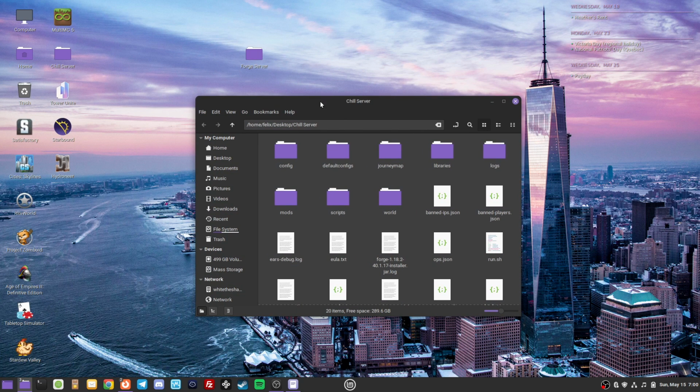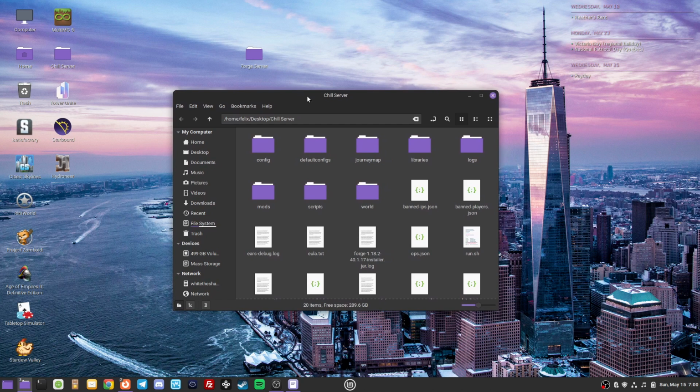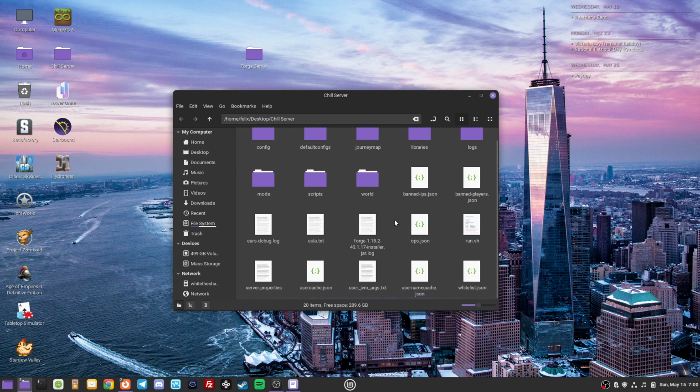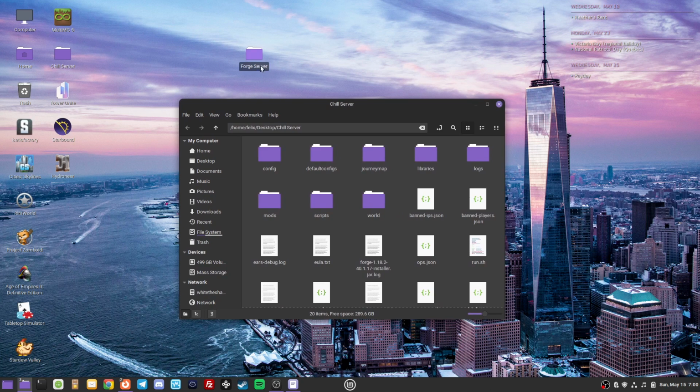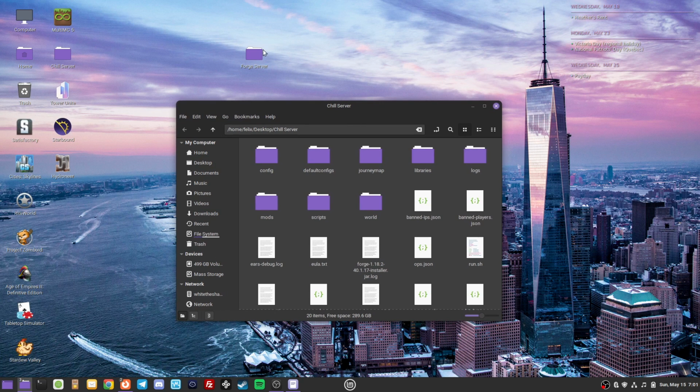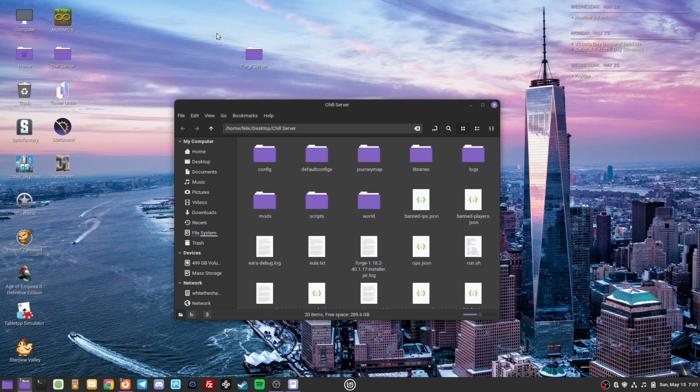Obviously, you want to have that set up on an Ubuntu server, and not right on your operating system like this. It's not optimal, but this is the way to do it. I figured I'd provide a tutorial like this because this is mostly just for testing, because I'm trying to build a modpack and I just want to quickly test things. But also, just in case you do need to run a server without having to run a server machine, you only have the one machine, you can do this right on your Linux OS distro or whatever.